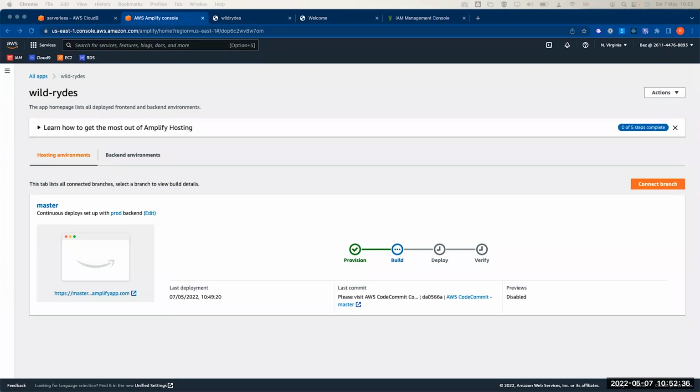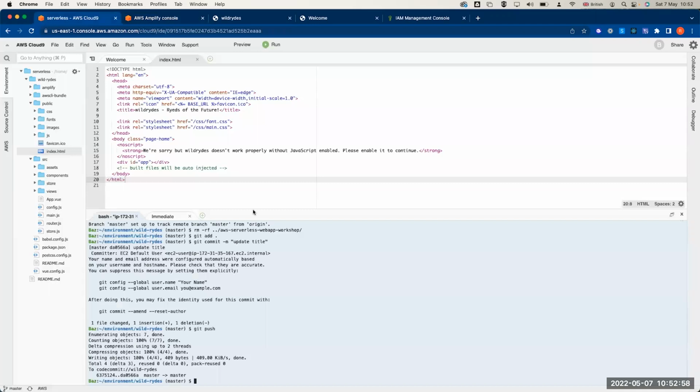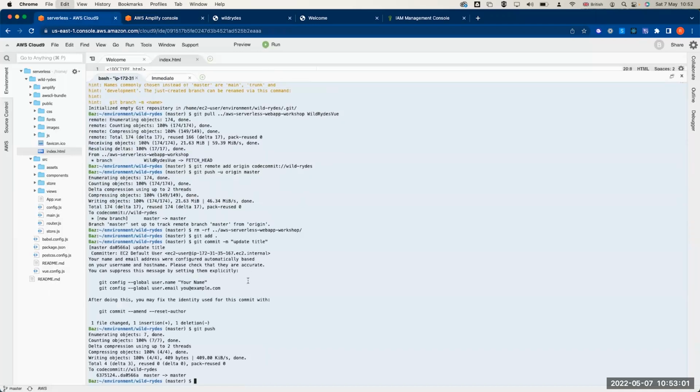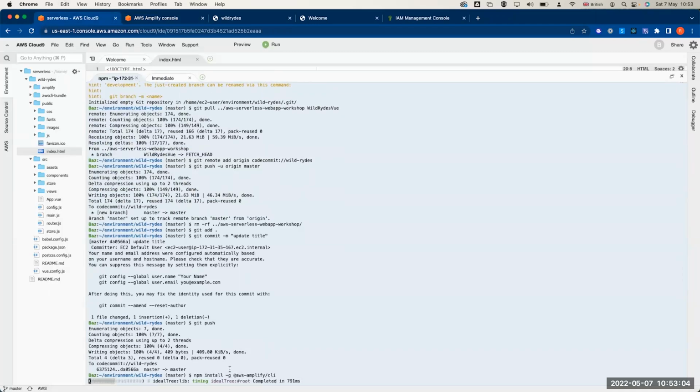Most likely the tool should already be installed there, but just in case, we reinstall it again. So npm, which is the node package manager of Node.js, install AWS Amplify /CLI, and this will download the code. We can configure now the AWS config.